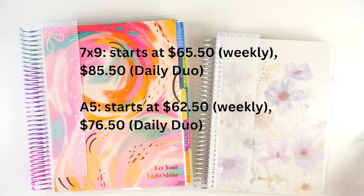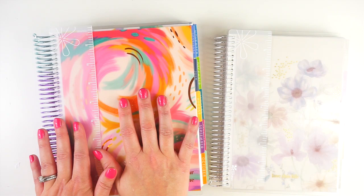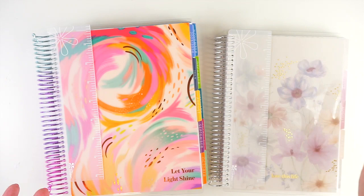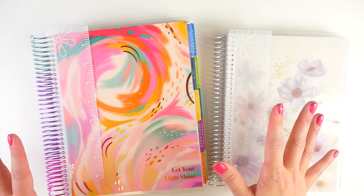With this launch there are three different interior colorways available. I have two of them here. The first is Inspire — that's this one. The next is Wildflower — that's this one. And then there's a third called Canvas, which is an absolutely gorgeous, true neutral. If you like a plain planner spread so that you can sticker it up and choose your own colors, it has no color or little detailing on the pages and the tabs are gray. It's a really great option.